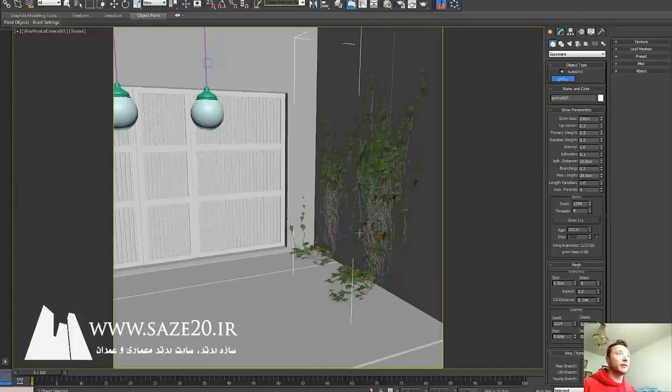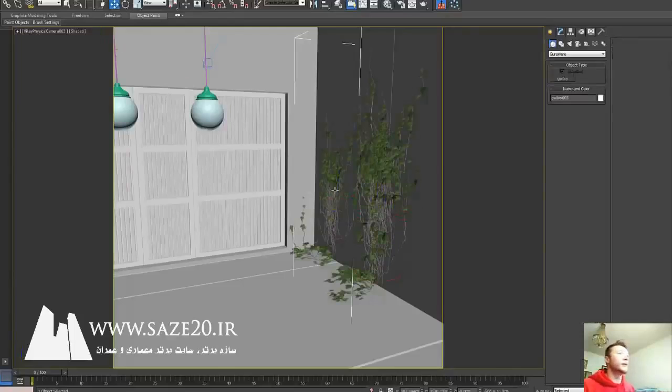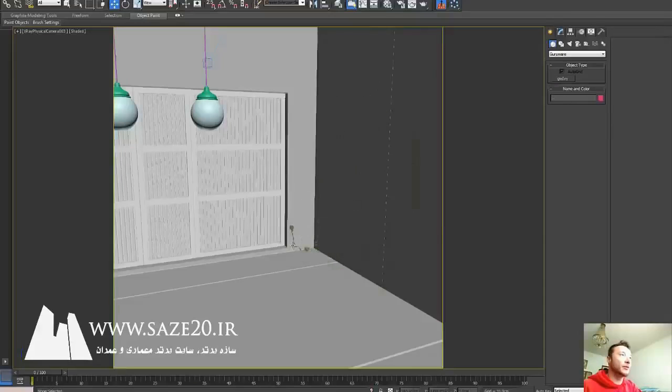So different length, more variety. This is more solid, more accurate and proportional. This is more chaotic. And if we put 100, it actually stopped at 100 when it reached it.